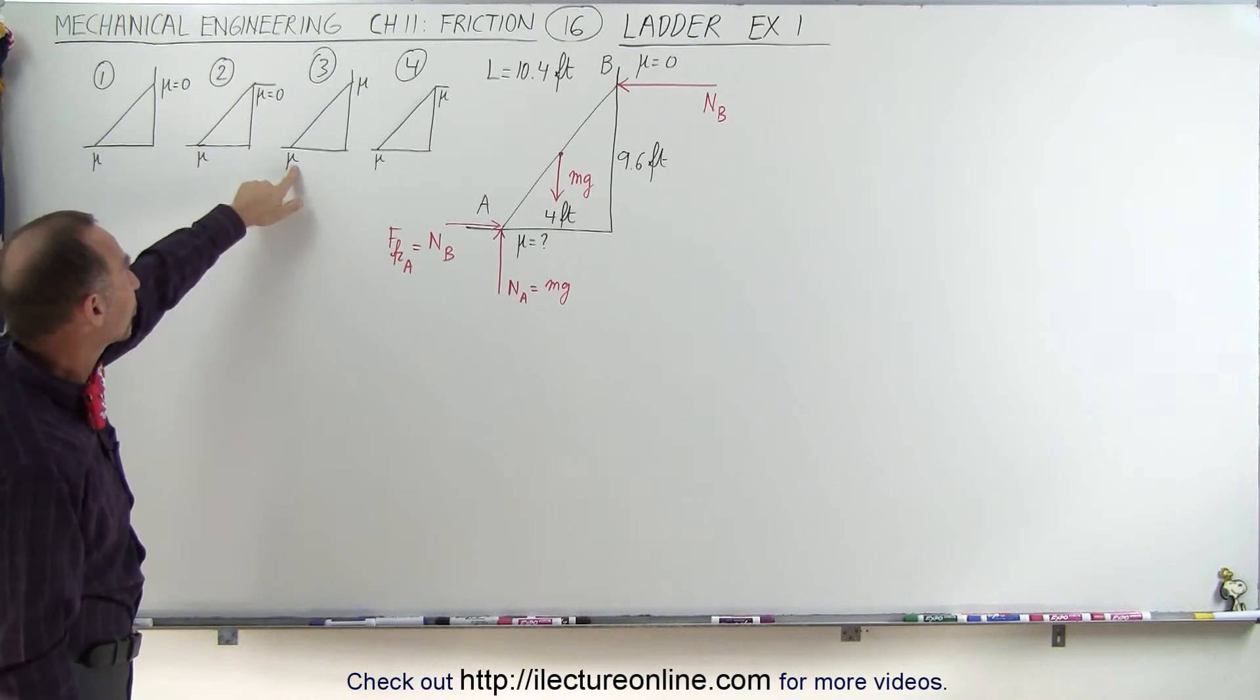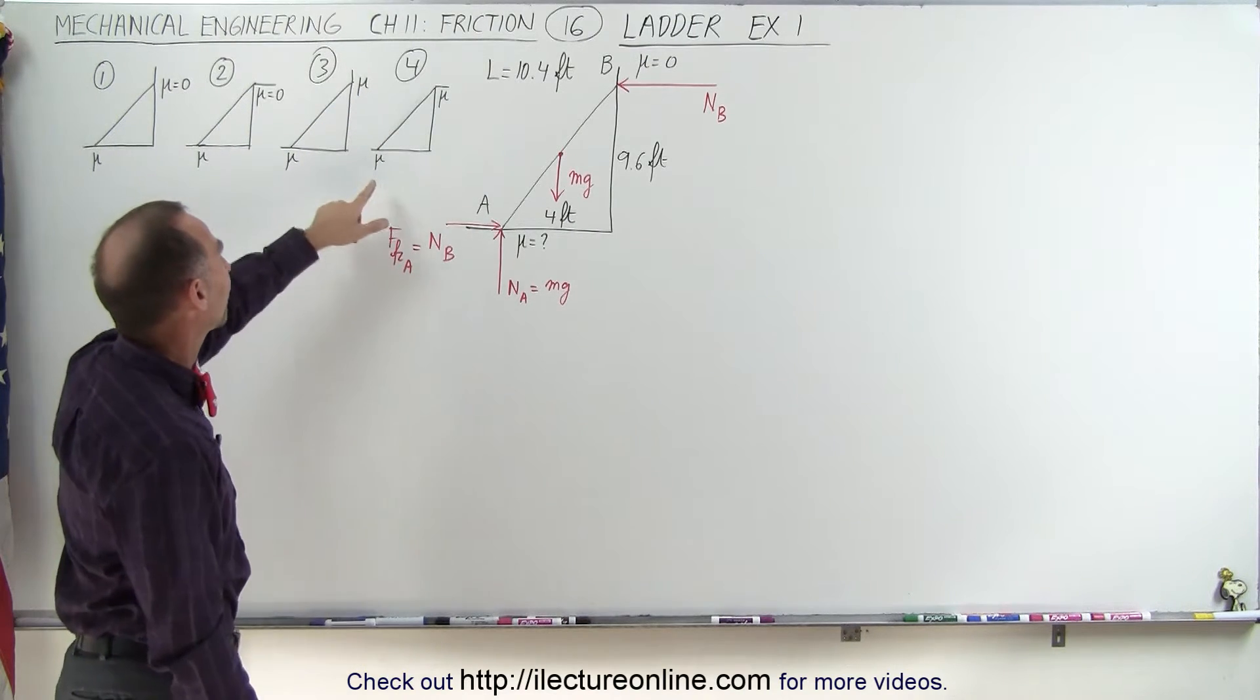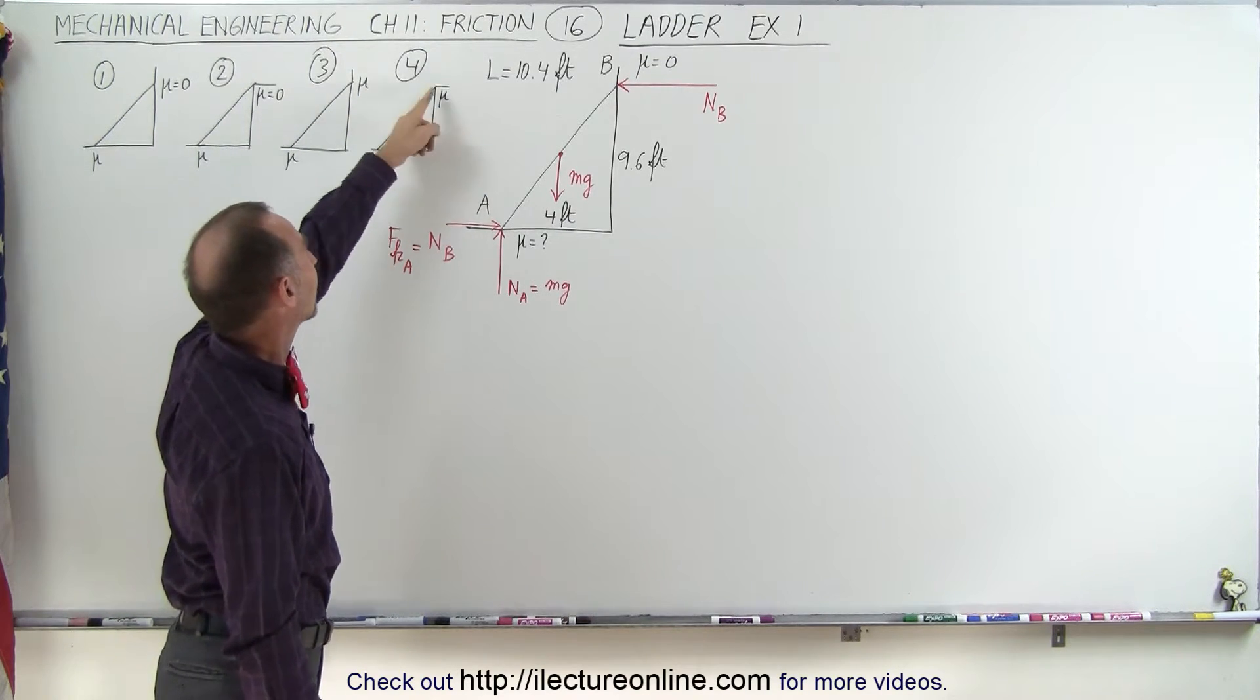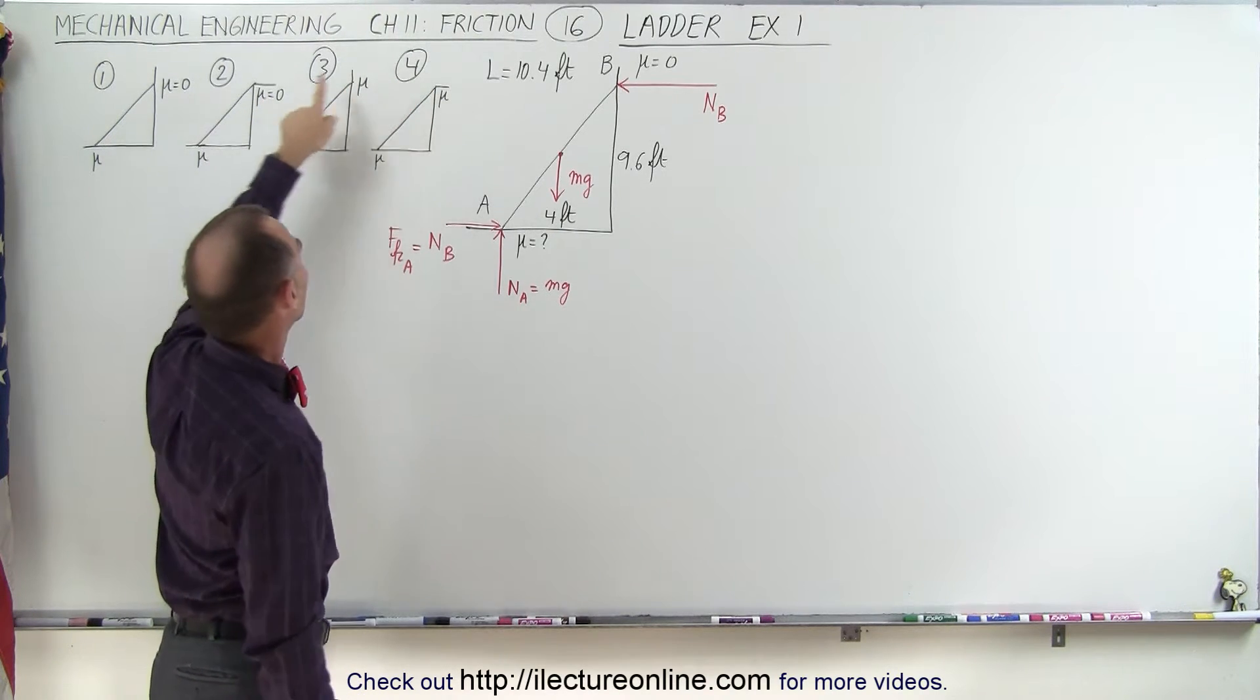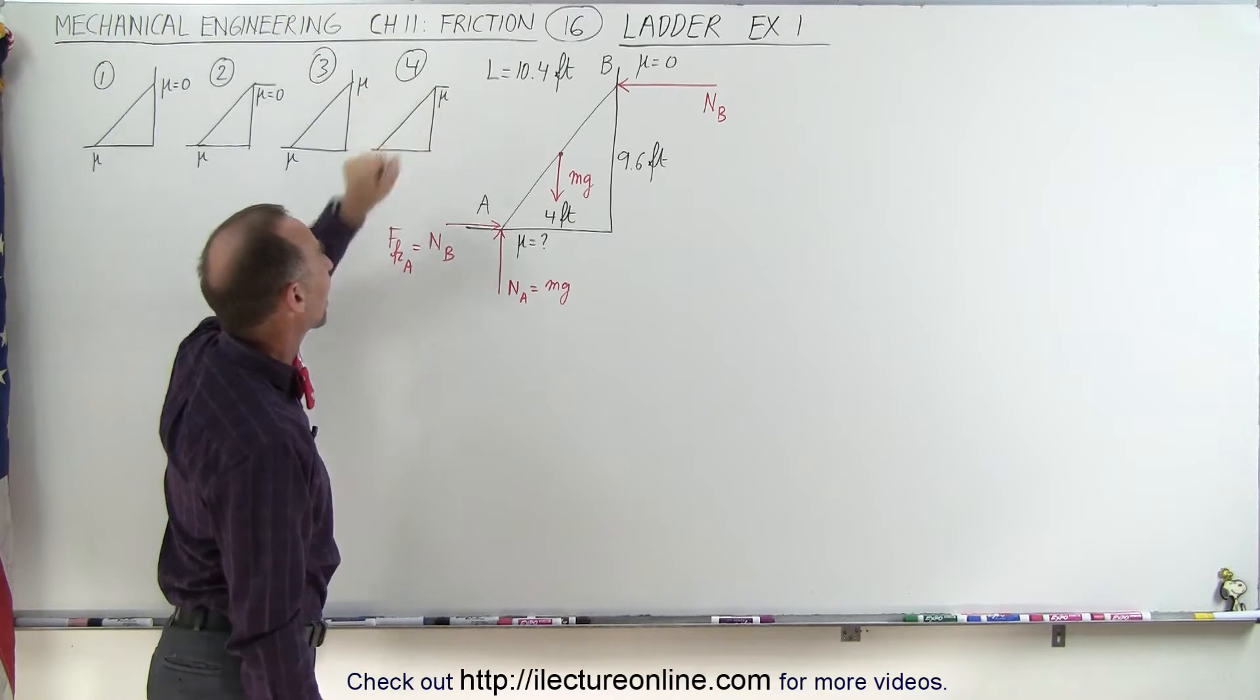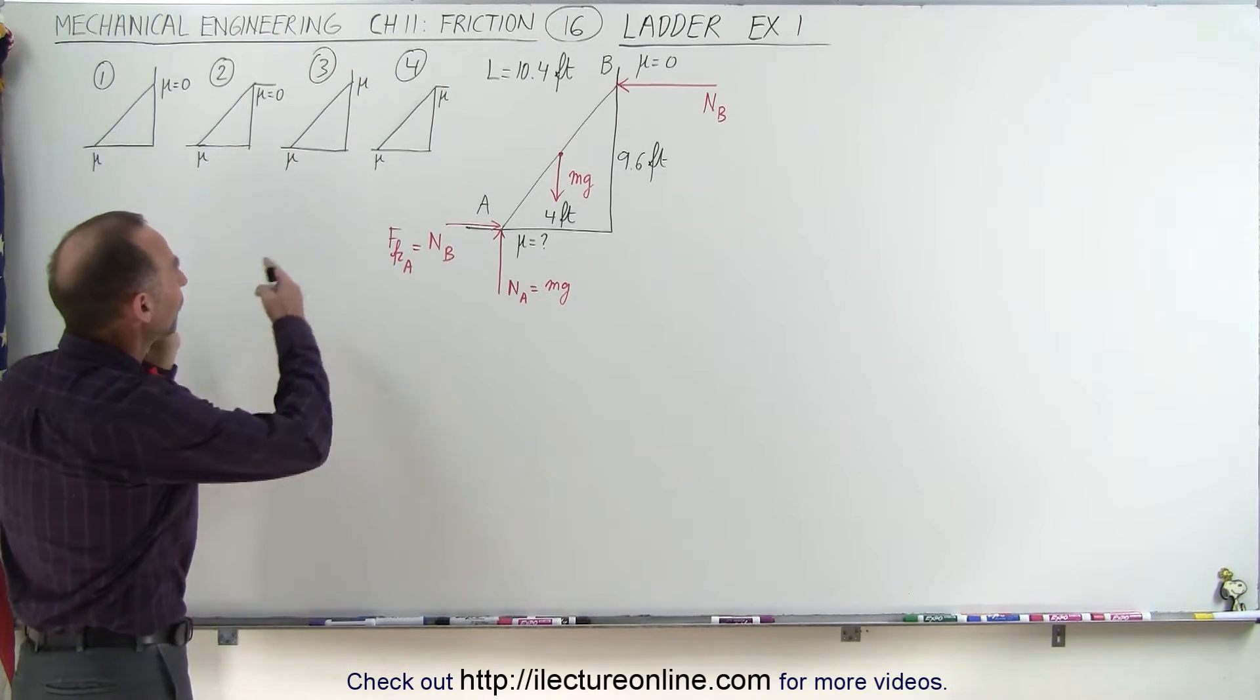The third example will have friction here and friction on the side, and the fourth example will have also friction here and friction on the corner here. So the first, the second, and the fourth are the same in structure, but here we have no friction and there we have friction. You can see how that kind of problem develops through the various examples.